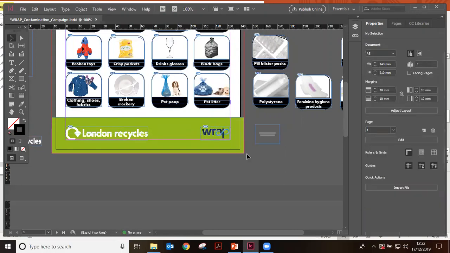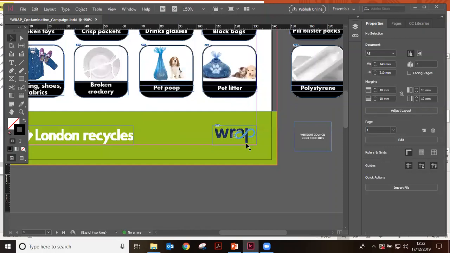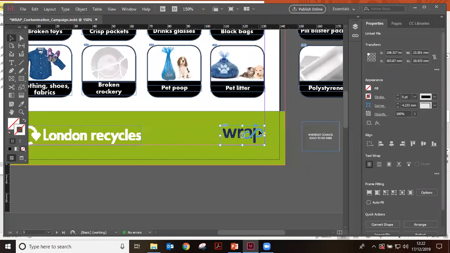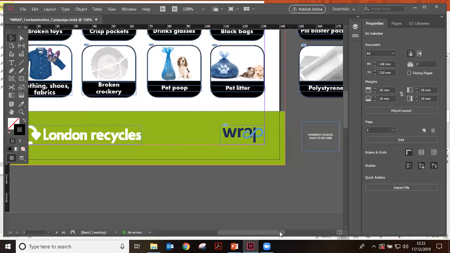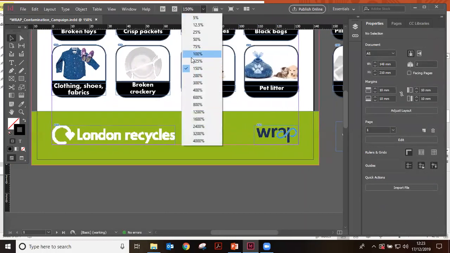It's quite hard from here to see if that is all aligned. So again, you can go up here to the top and you can just zoom in a little bit closer to make sure that everything is sitting on the lines, which actually you can see now it's not quite. So I can click on those and use my keyboard to just move that up one, click on that one, use my keyboard to move that up one as well. So that's the final bit of editing that we're going to do on this document. I'm just going to zoom back out again because we're quite close.